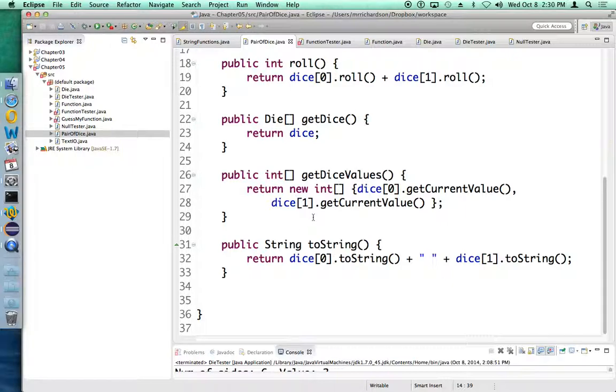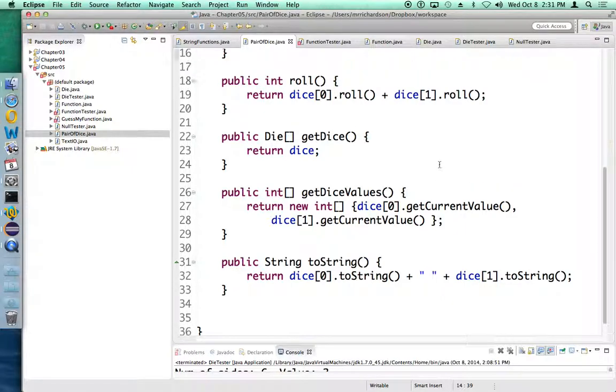I'll post the current version of pair of dice on the website. I'll also post the die object on the website. But the homework for tonight, in addition to reading section 5.2, is to create YahtzeeDice.java. And it's just going to have 5 dice that you roll all at the same time. So there's still 5 more minutes for you to get this working. And if anyone has some last minute questions, I'll come around and answer those.